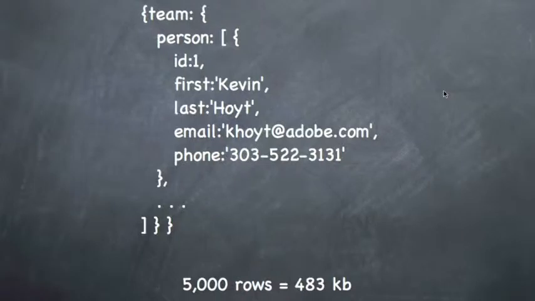Now, the common JavaScript-y way to take care of this is to strip out all the excess. Go as slender as you can. Here I have a representation using JSON, JavaScript Object Notation, to strip out as much weight as I can to make it a very basic data set. Well, 5,000 rows of this is 483K. It's actually still more than just using CSV outright. 483K for a 5,000 row JSON packet that describes a very basic data set.